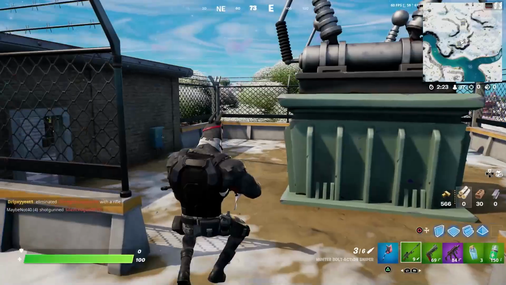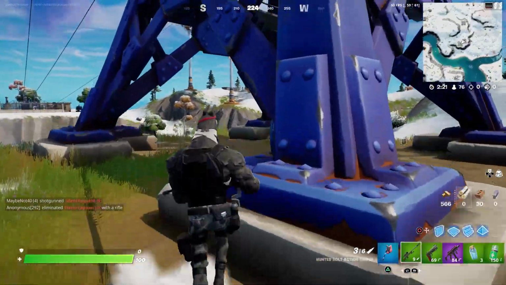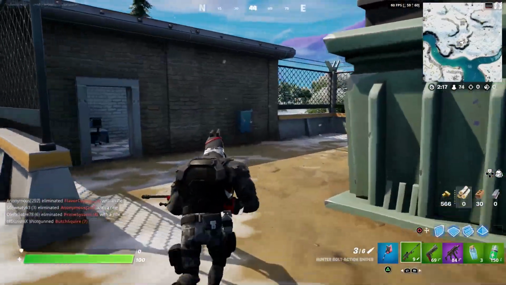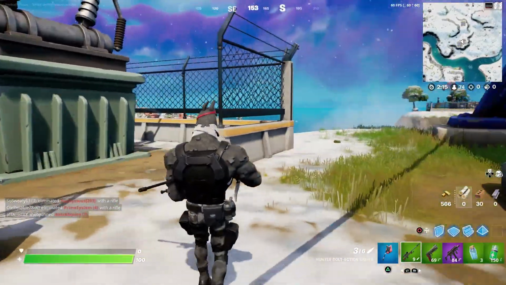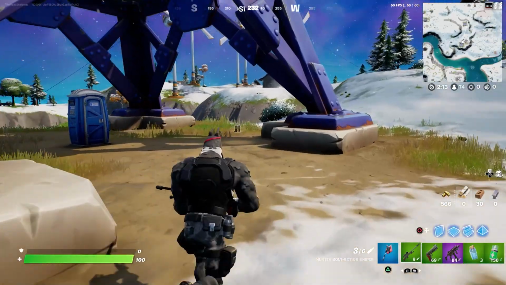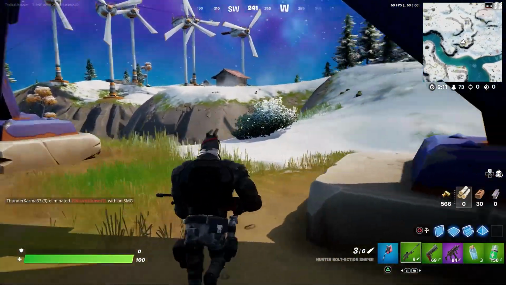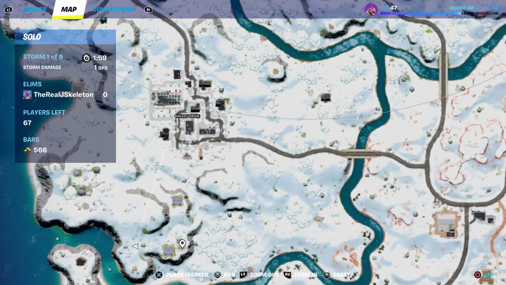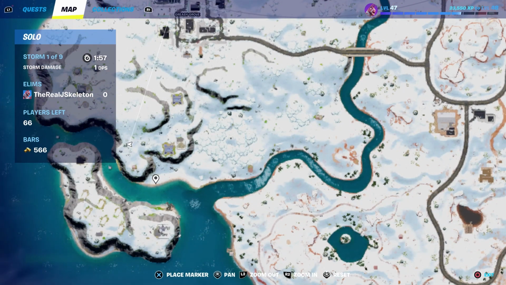I'm pretty sure this is the same power plant. I know it's just a power plant, and we've seen many of them throughout the seasons and chapters, but I'm pretty sure this is the exact one. If it's not, well, I'm not 100% sure, but I want to include it just in case. Also, this is where you can find it on the map. It's right here, towards the bottom.